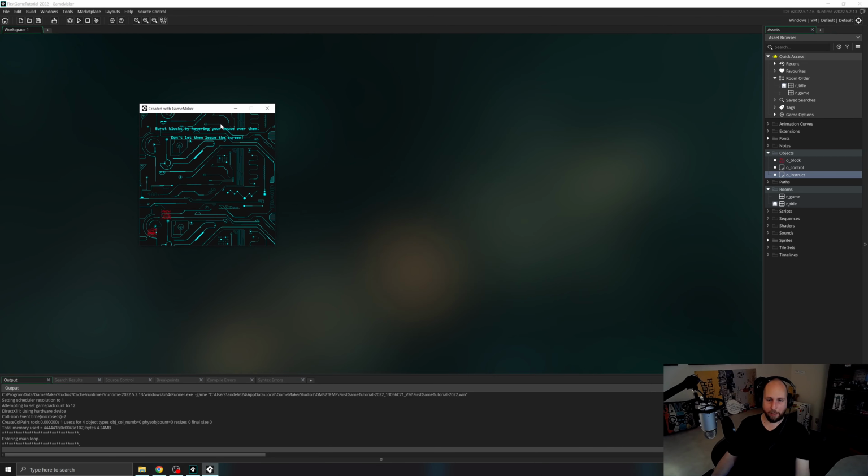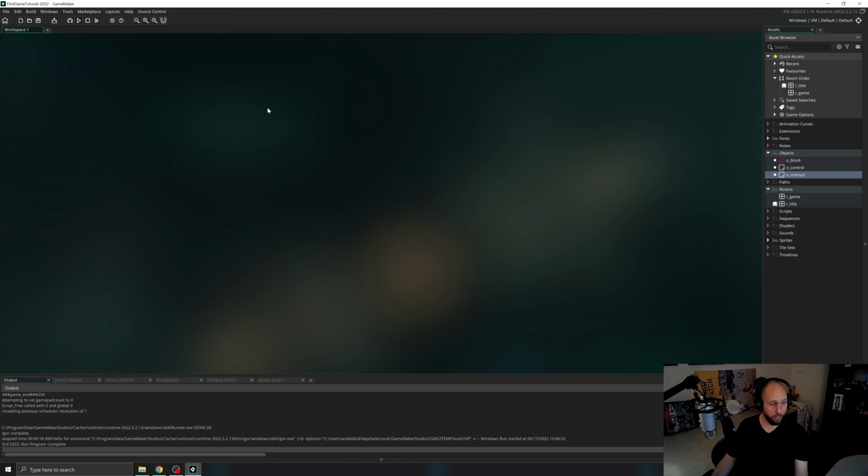Now it's kind of tiny here, but in your own game, if you're following this tutorial, you should be able to see it. We have some text there. It's not very visible. We need to add a black background to the text so we can read it a little bit better. And we also need to make those instructions disappear after a little while. But everything is working. We want these instructions to fade out though.